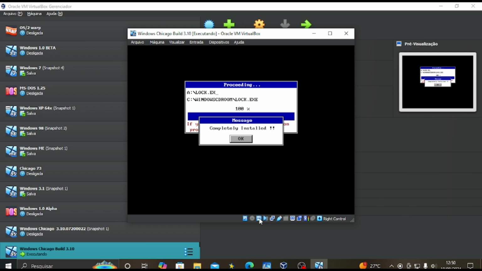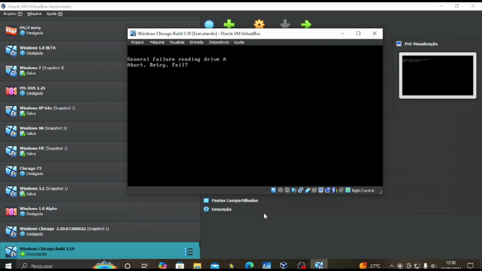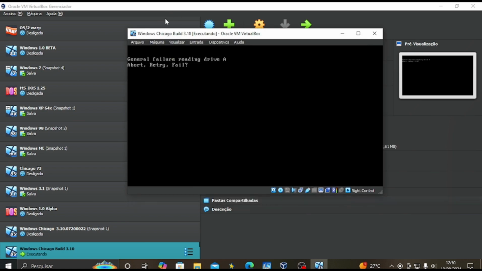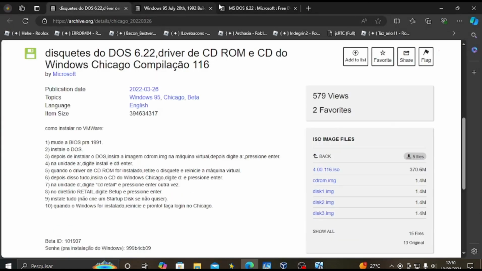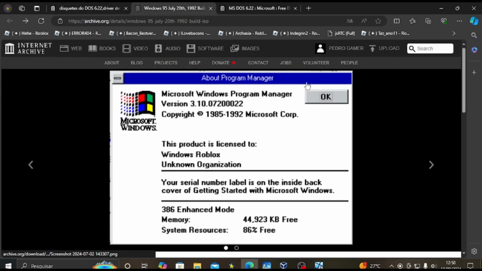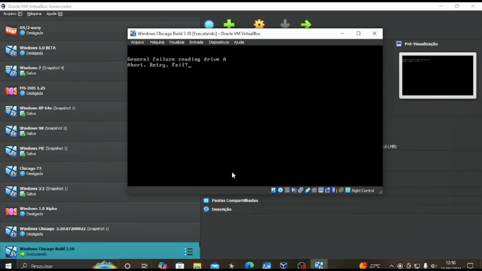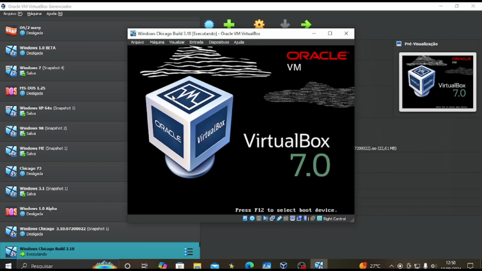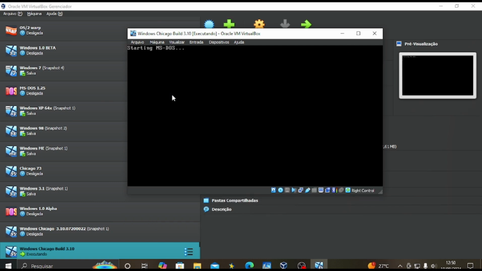Okay, now remove all disks again. Oh, it gave an error. Okay. Now you put the disk of the thing. It's also in the description right here. Oh, right here. It's for Windows. Yay. Now you have to force restart Windows or press Control down. Never mind, you have to force restart it anyways.